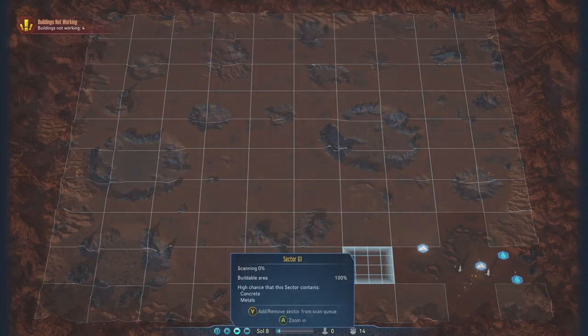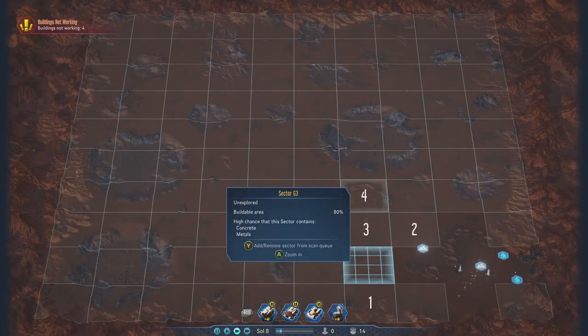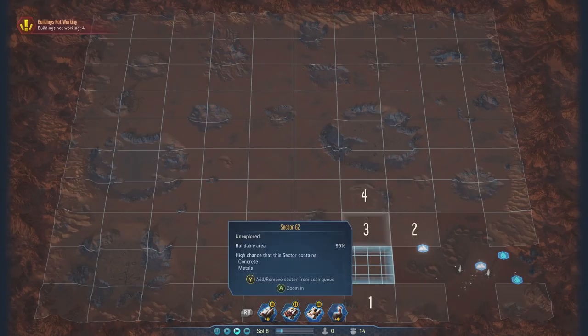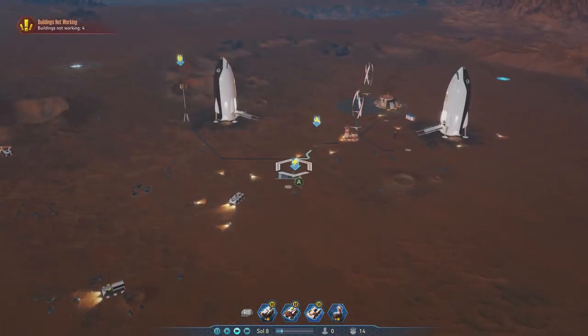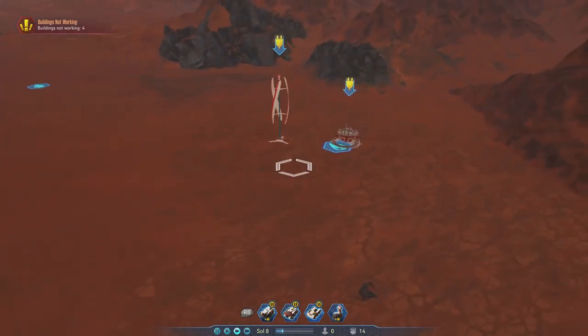Oh, there we go, I've done one. I wasn't pressing the right button. Okay. There we go. Right, I've put three there. Oh, hopefully that meteorite doesn't come and attack us anytime soon. Hopefully it's just going to miss us.